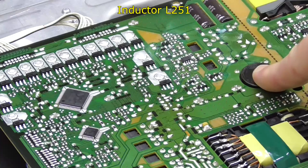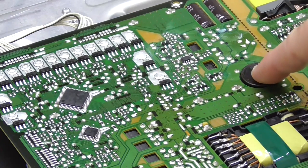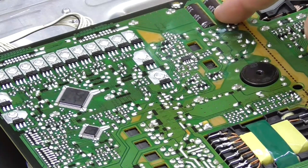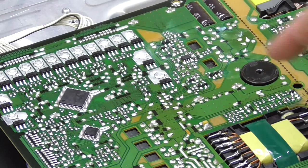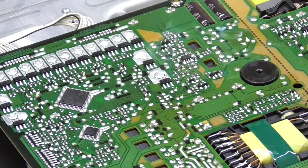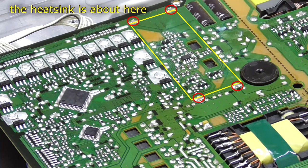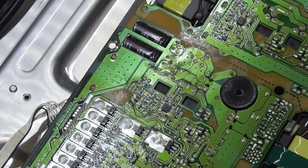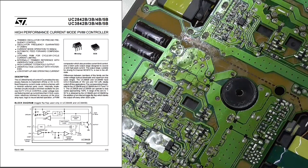and that's the choke for that 24 volt, and those are the capacitors for the 24 volts. And those are the two components, D53, Q251. Okay. That chip there, that 8-pin SO8, it's a high-performance current mode pulse width modulation controller. Oscillator frequency guaranteed at 256 kHz, current mode operation to 500 kHz, yada yada yada.